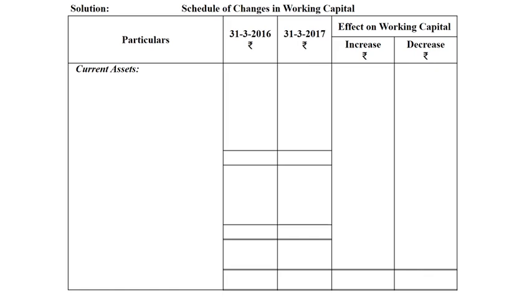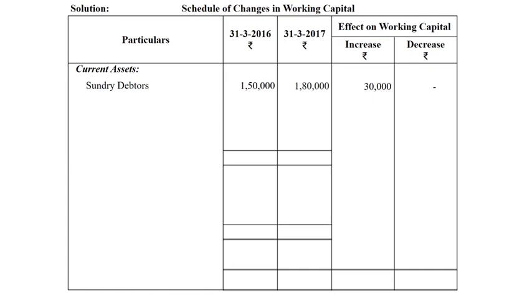Okay, so the first current asset is sundry debtors, amount 1,50,000 previous year, 1,80,000 current year. So what is the impact of this? Current asset is increasing. If current assets increase, working capital also increases. Therefore 1,50,000 to 1,80,000, 30,000 rupees is the increase. So write down that 30,000 under the increase column like this. Okay, sundry debtors 1,50,000, 1,80,000.